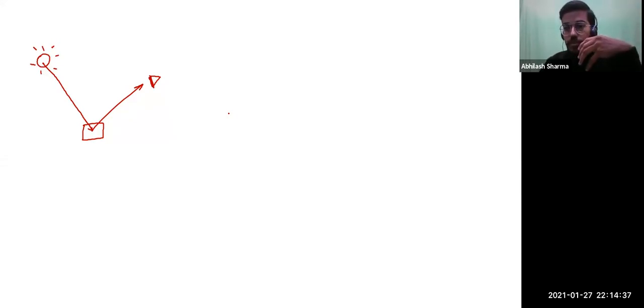Some of the objects which have their own light, which we call luminous objects. Like this bulb, this bulb in itself is a luminous object. Then some of them are non-luminous. Non-luminous means they don't have their own light. Non-luminous objects could be like this box, which was not visible in the dark because it did not have its own light. Imagine this box had some hidden light inside. So you would be able to see it even in the dark room. That's what luminous and non-luminous implies.